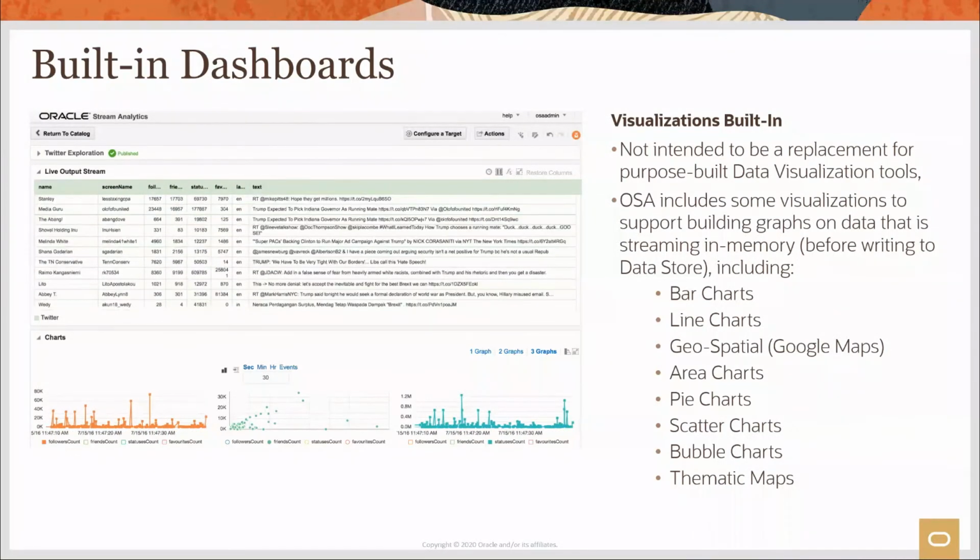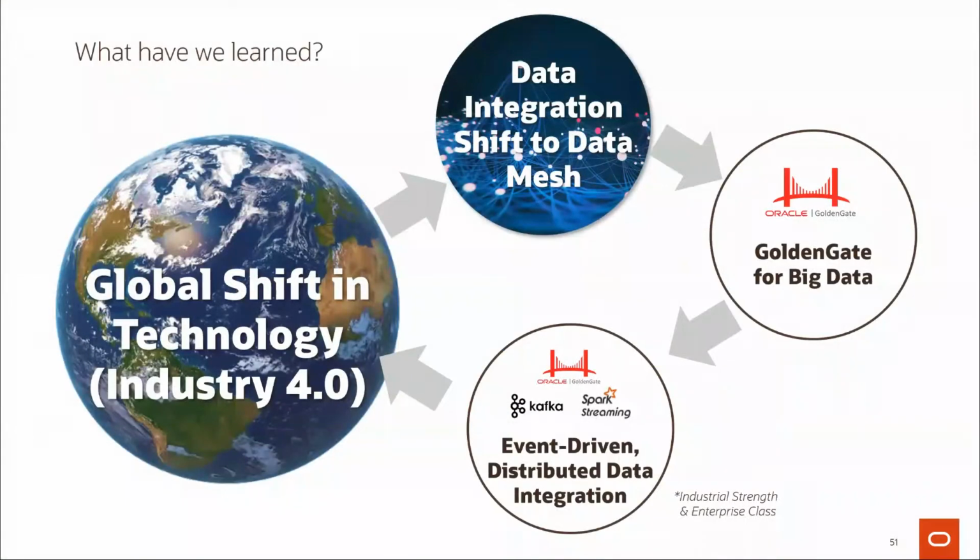So, I'm going to go ahead and wrap up here. I just want to take you back through what we've covered. We started pretty high level, talking about this global shift in technology, what's required for digital transformation as industries move into this Industry 4.0 model. We talked a little bit about how we believe that data integration frameworks will be continuously shifting towards this view around a data mesh of cyber physical systems that are linked together in these geographically distributed architectures. We talked about it in this presentation as a distributed CAPA architecture.